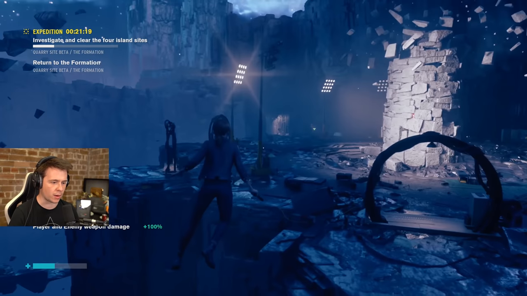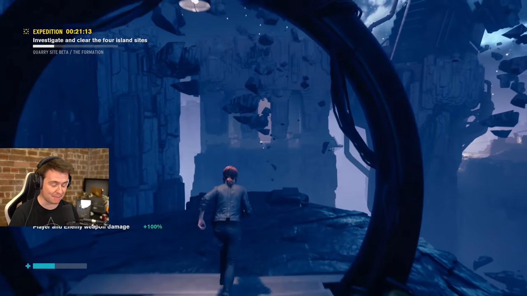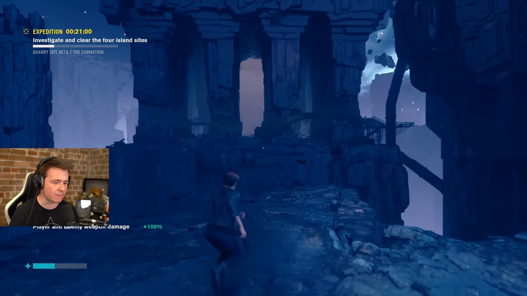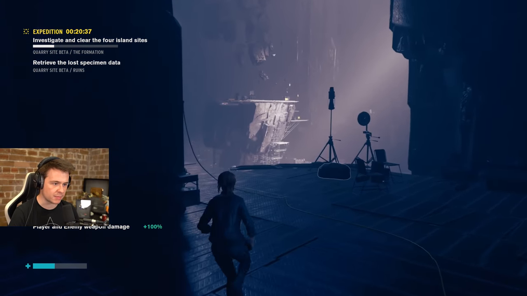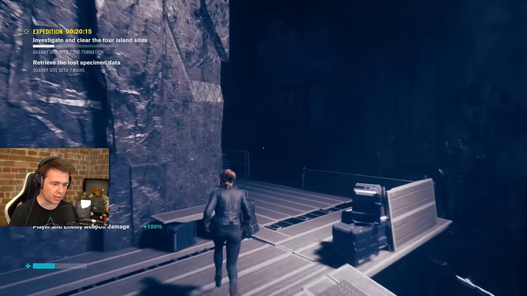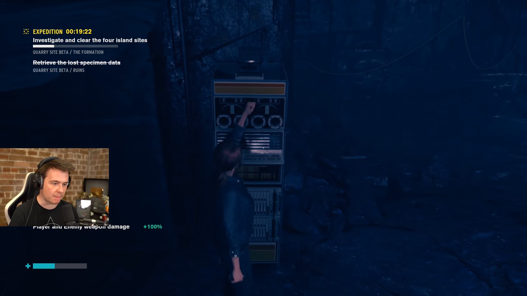All right, we have 21 minutes left. That might seem like a lot of time, but these challenges take time. Okay, we're going on to the next one. Could there be one where we just have to do like a lap of the island or something? That'd be sweet. What's it gonna be? Retrieve the lost specimen data. Ooh, okay. Where do we get the lost specimen data? That looks promising. A giant weird floating rock. Wait, is it actually on the really conspicuous looking floating rock? Is it? No, it's not. Oh, right here. I am apparently blind.